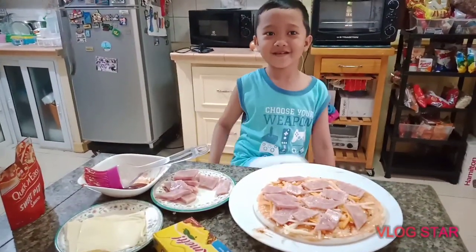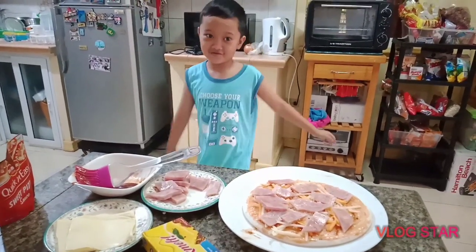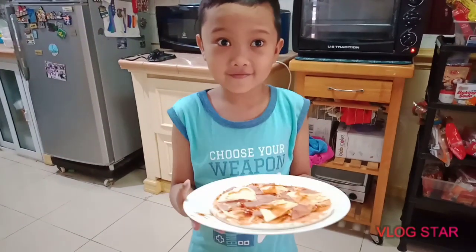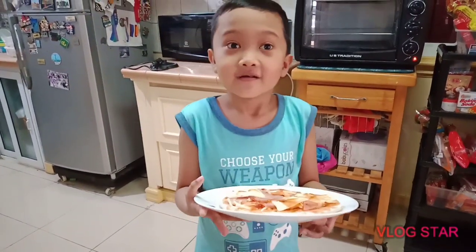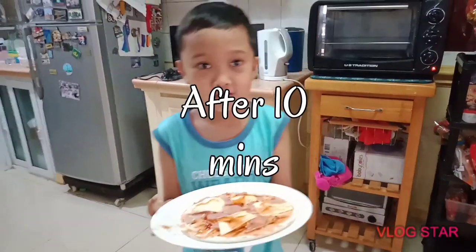Now we're going to put it in the oven. We will put the homemade pizza in the oven. Preheat to 175 degrees Celsius.